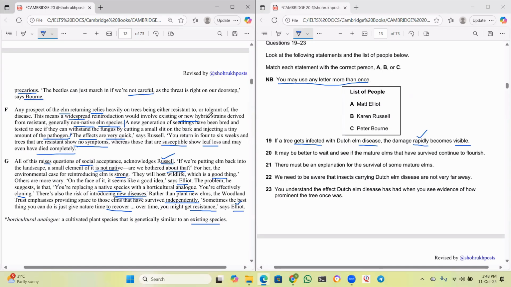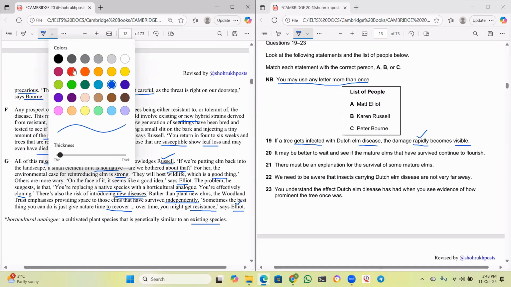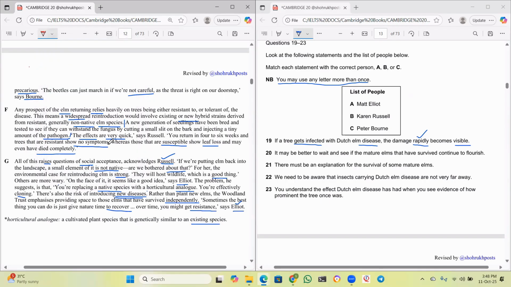Now, I remember whatever I read, guys. I don't forget things. I remember in which paragraph I read which information. So that's why I go to the paragraph directly. See here, this sentence. Let me just change the color of my pen. Right. Now, see here.